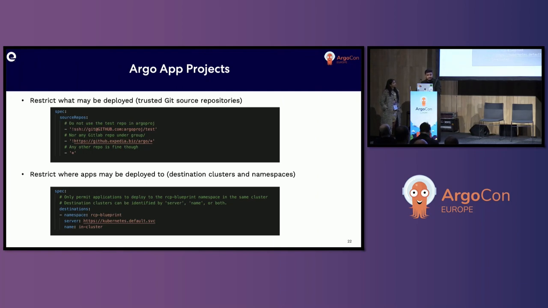So how can we use these features within an Argo project? Under the Argo CD application project spec, we have the source repos section. Inside the source repos, we can define the repositories which we want to block or which we want to allow. We can give the list of all the repositories from which we want Argo to pull or fetch the changes. Secondly, we have the destination field. In the destination field, we can give the list of clusters where we want to deploy the applications, or where we want to allow Argo to deploy the applications.